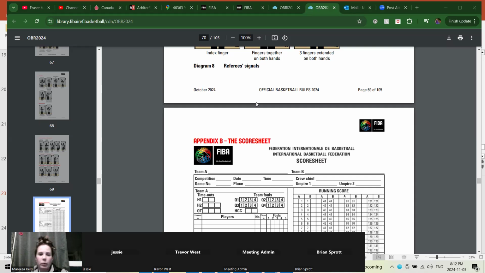We will go through the positions, where to stand, how to blow the whistle, all of that. We will also get on the floor. I have a couple of games that are going to run. We're going to rotate through people so that everyone can get a chance to get on the floor and figure out how to do reffing life.